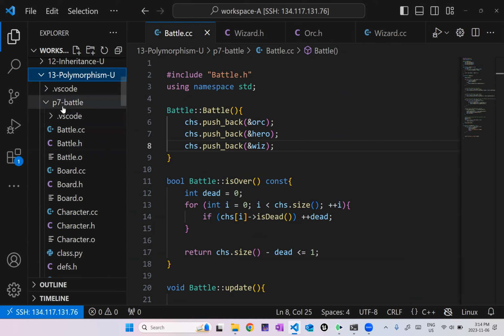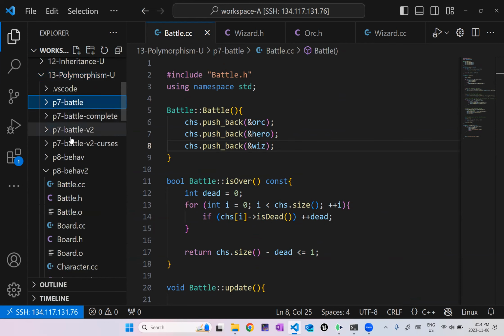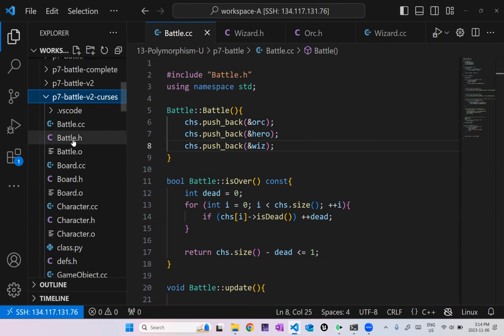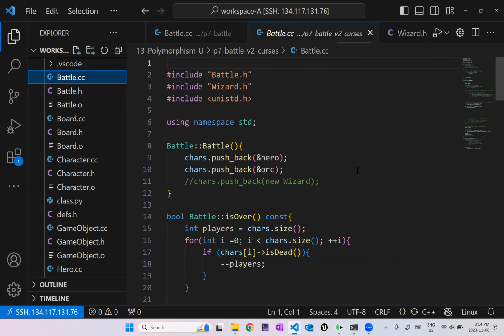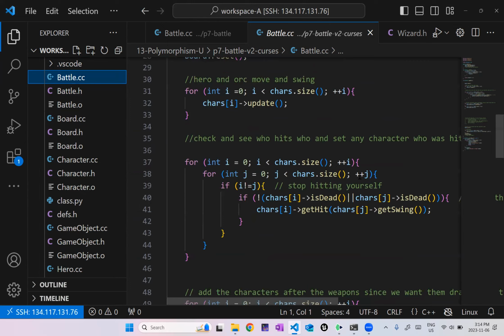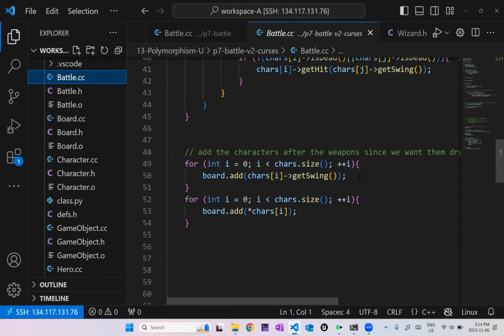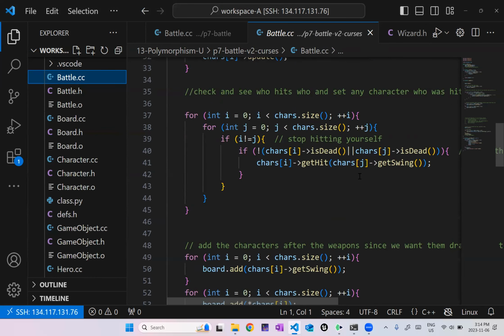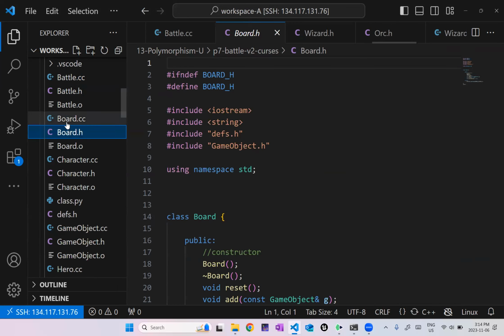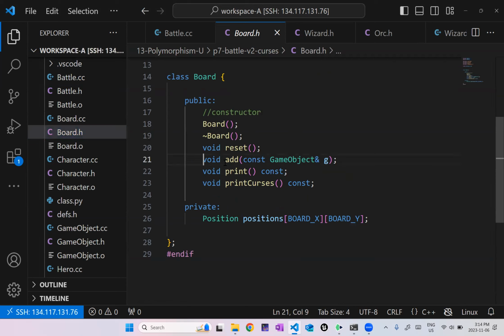You can see here, in the curses version, I did some updating to the design. So I have a game object. So I have this add game object in my board because it was getting really complicated. I had to pass a lot of things in, and really you just want 2 objects talking to each other. That's it. So a more advanced design, especially when you have to draw something, is you use sort of a visitor pattern, which we'll talk about why in the next section.